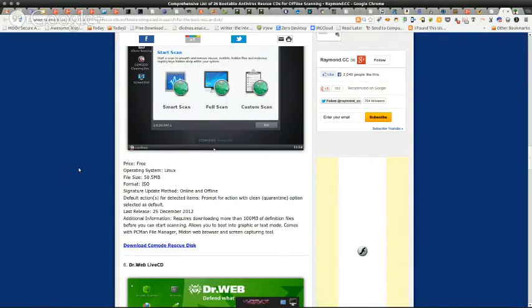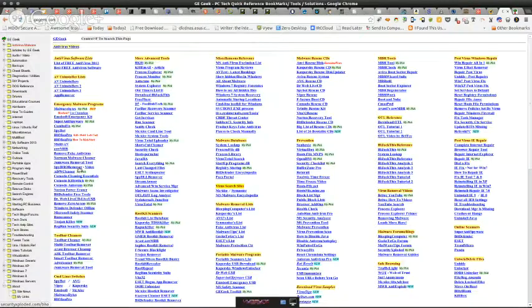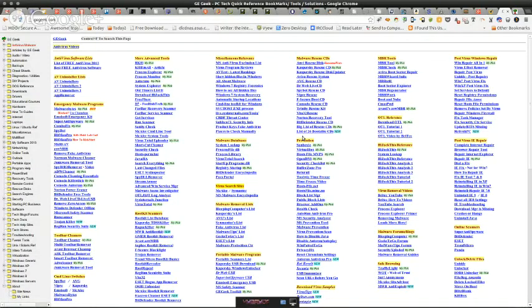The other link goes to raymond.cc — that was the first place I found out about Steven Gould's Cleanup, one of the first temp/cache cleaners that could do all users on a Windows box with one click. The main reason I remember that one was reminding myself, when running it remotely on a customer's computer, to disable the audio — otherwise the customer would hear a toilet flush when I hit clean up. I got stung by that a couple of times.